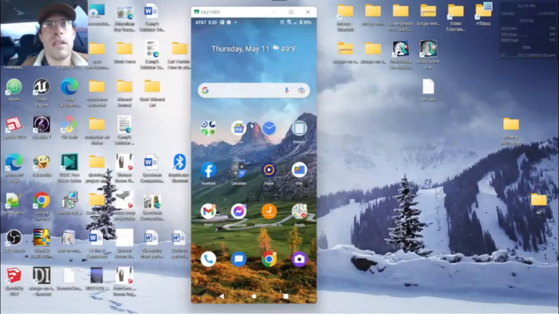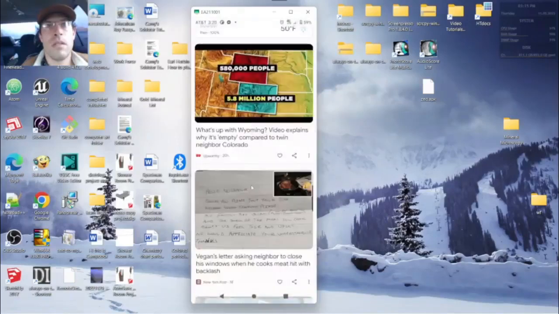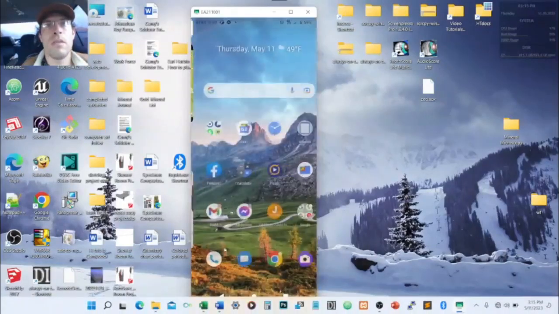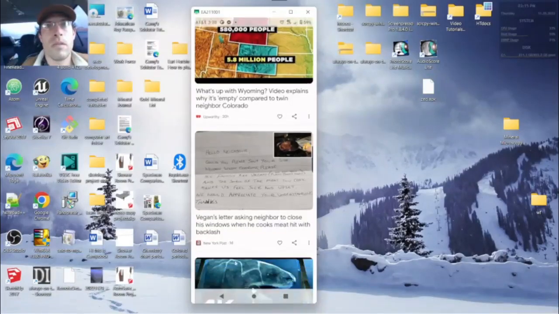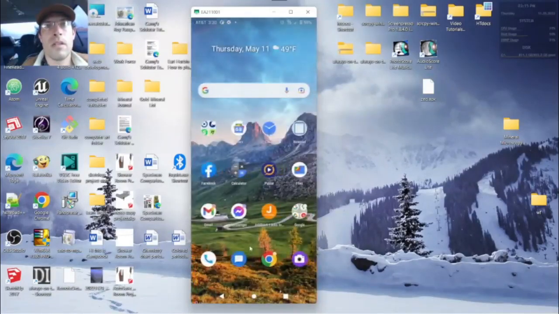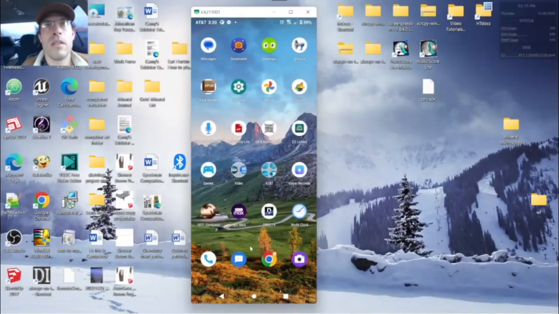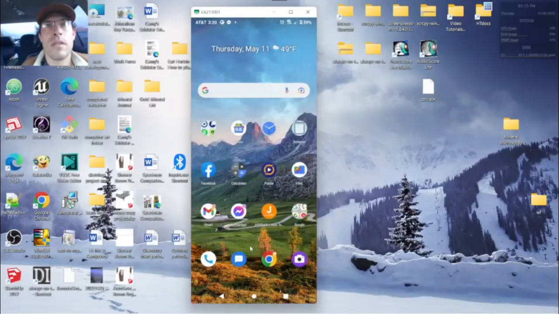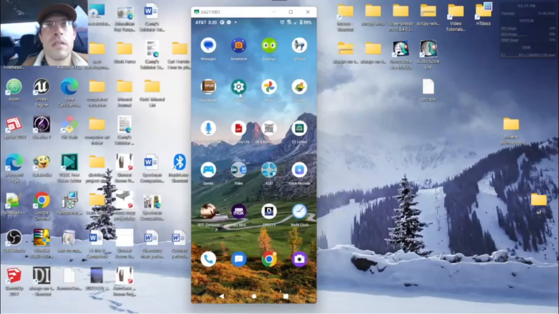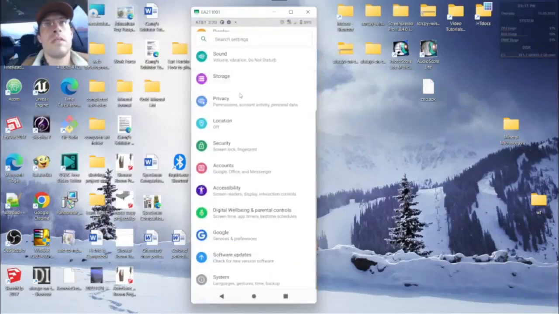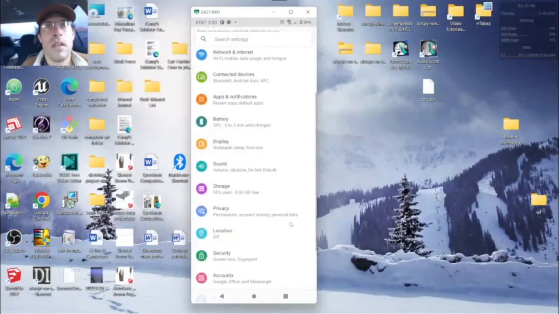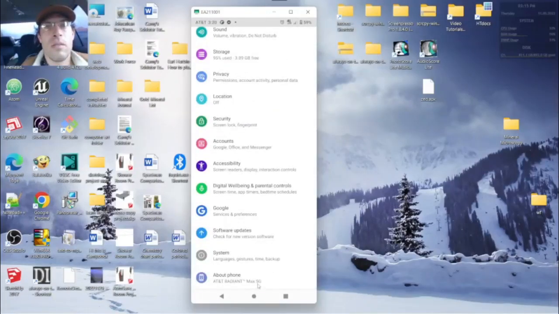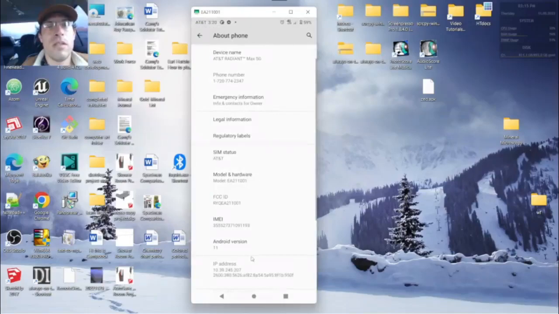And to do that, you're going to go, how do I get into that menu? Oh, I did it again. I gotta go this way. Okay, settings. You go into your settings. Let's go back. And you go to About Phone to open this.